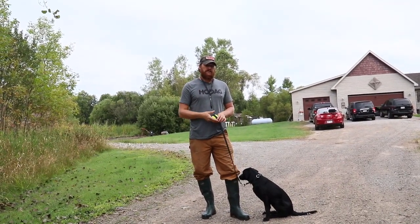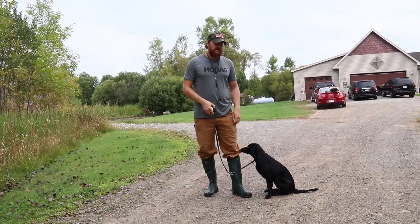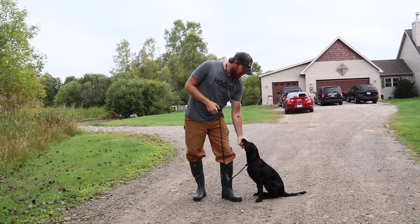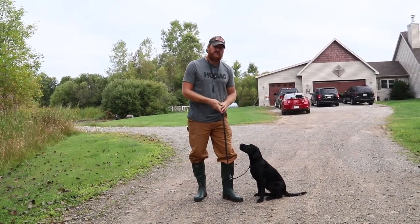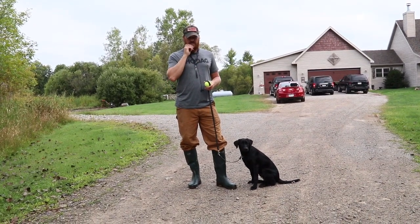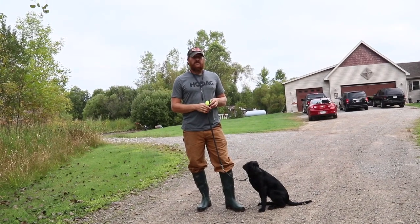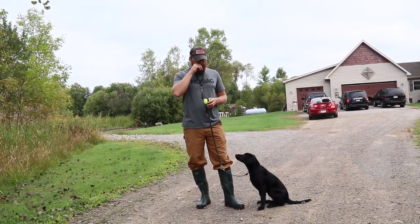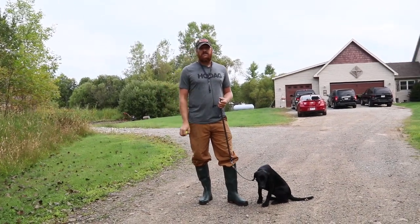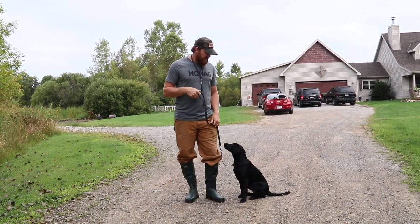Never caught it, which is fine. I don't necessarily want her catching them, but I do want her understanding there's something there at the end. So it wasn't intentional, it just happened that those birds escaped while she was with us. We got a little bit of a track. It was no risk because they're small birds. They're not going to hurt her. There's very little risk involved. It turned into a nice little exercise for her to chase and to use her nose because it was pretty thick cover.